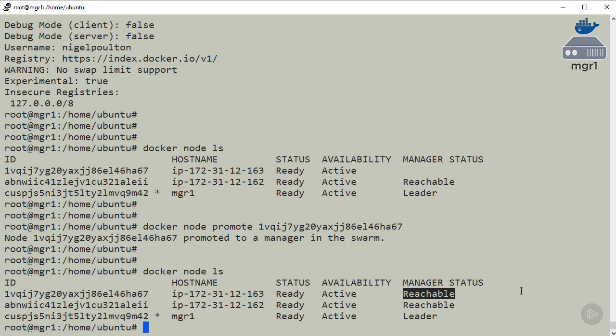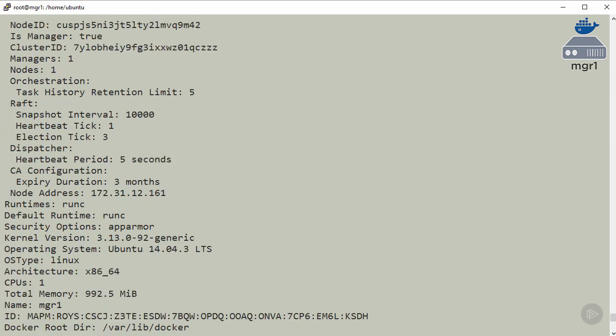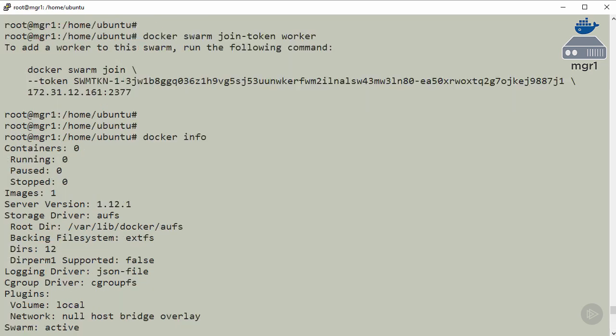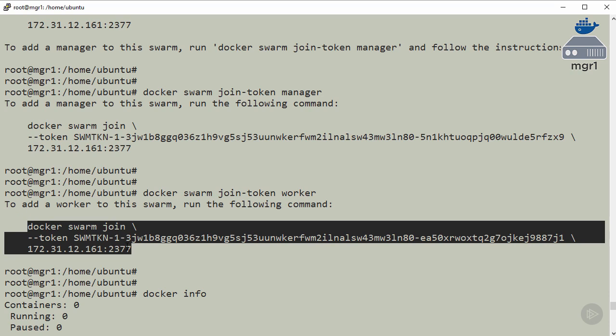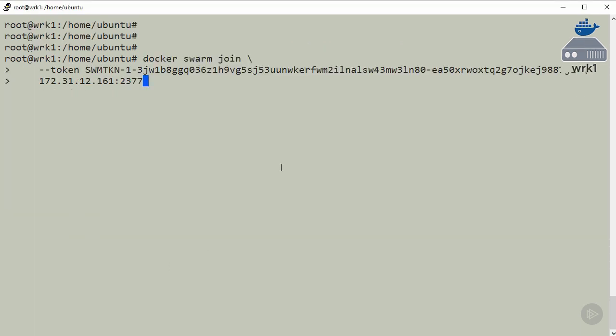So, that's our 3 managers working together, with one acting as leader and the others backing it up and referring commands over to it. Now to add our 3 workers. So, first up, let's grab that worker join command. This one, yeah. And let's do worker 1. Okay? But you know me, I'm going to add the advertise and listen addresses.